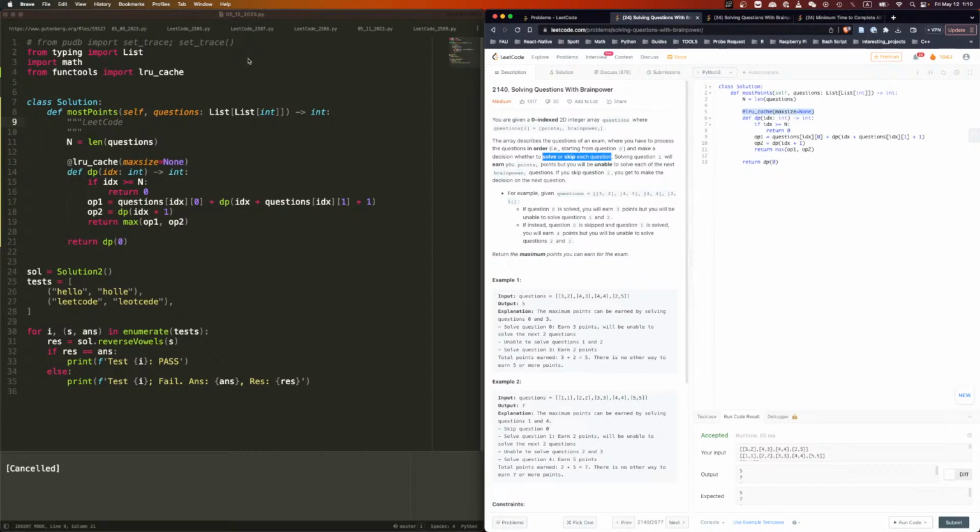Honestly, I don't even want to know how to solve it bottom up. I mean, definitely you can. Every top down can be translated to bottom up, but I don't want to, because top down is so much easier, right? In your head you just have two options. You either do it or you don't do it, and then just go directly for it.